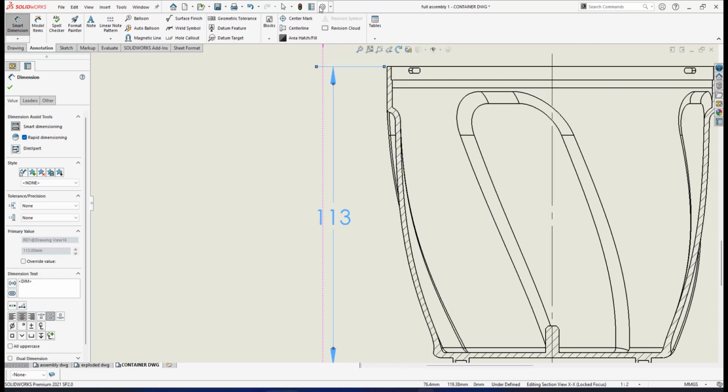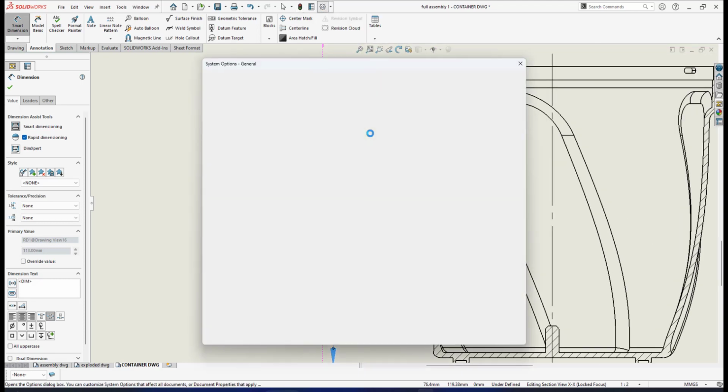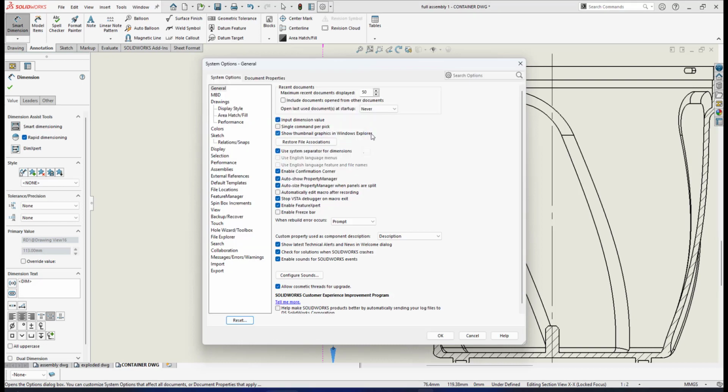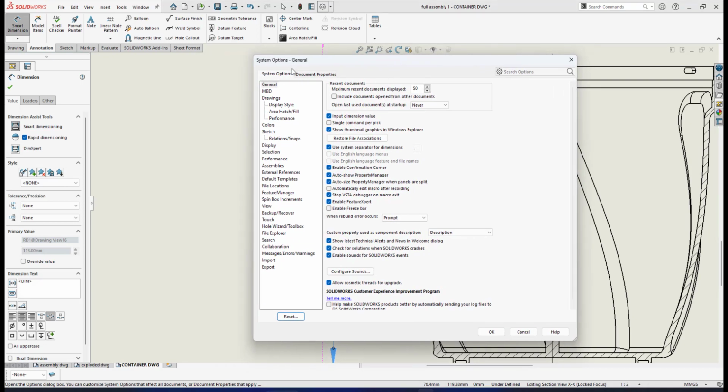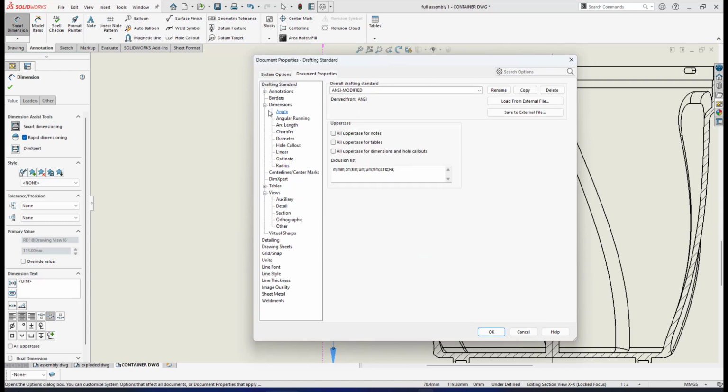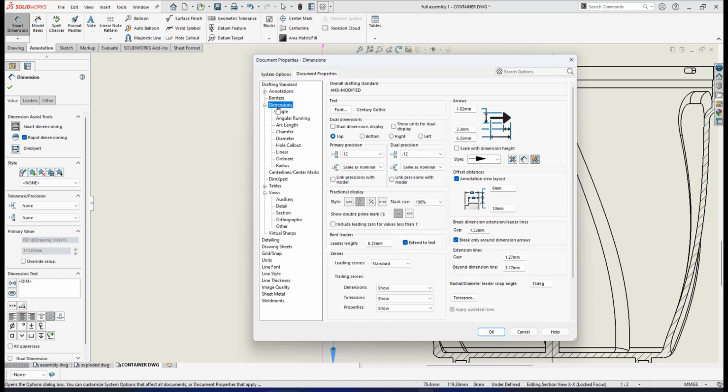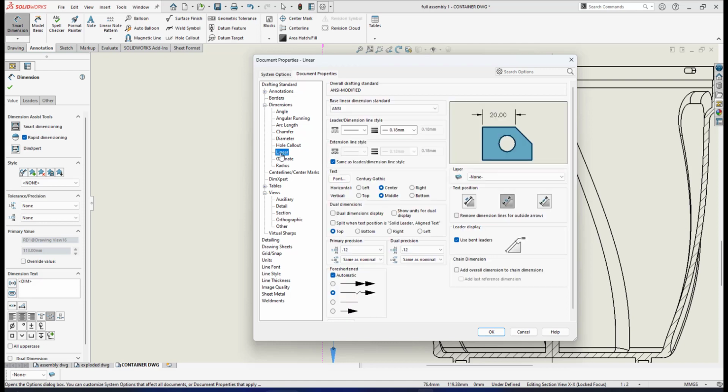To do that, under Options, okay, under this setting here, I will not go for System Options. I will click Document Properties. Under Dimensions, we have Linear Dimension. I go for Linear Dimension.